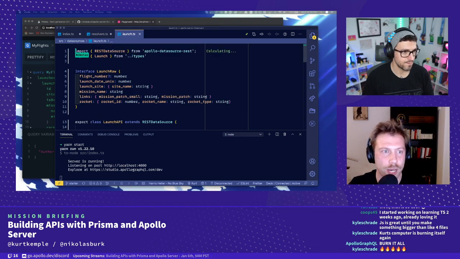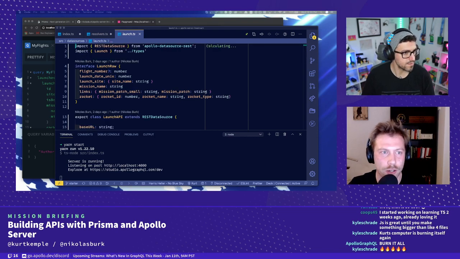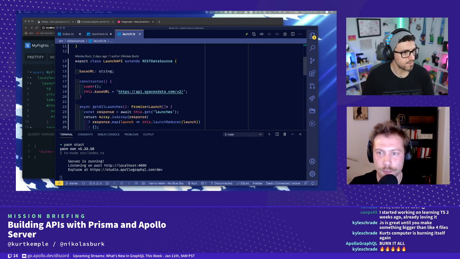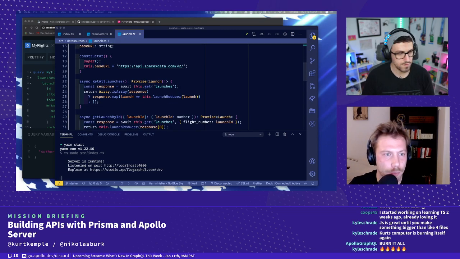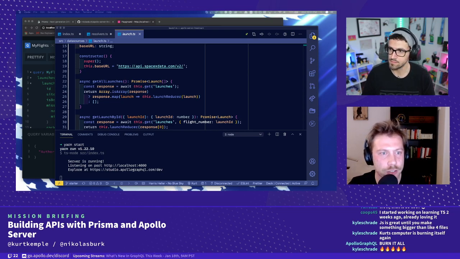So if we take a quick look at the launch.ts file right here, we can see that this just really implements a pretty standard REST data source from Apollo. That's pretty much exactly the one that's also used in the tutorial. So I didn't even make any modifications to that, except that I added some kind of type annotations for the TypeScript setup.